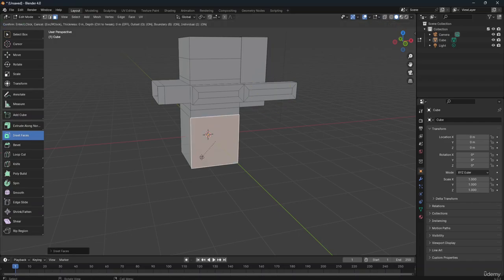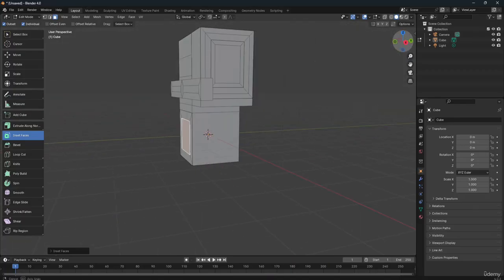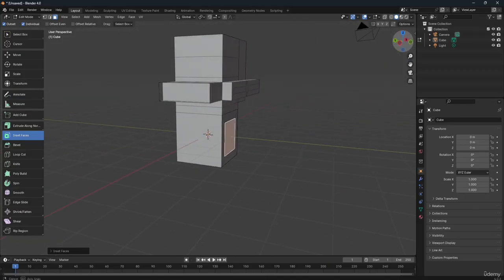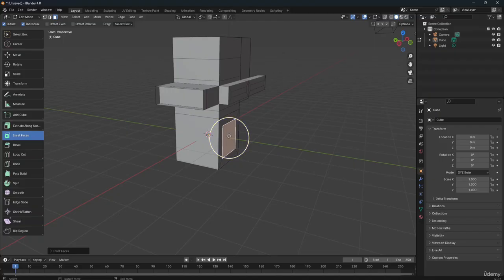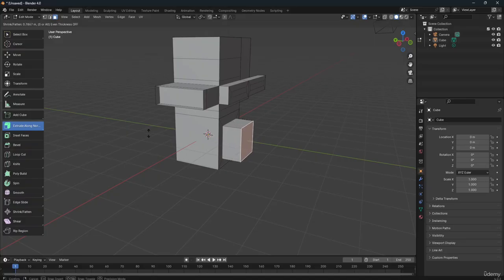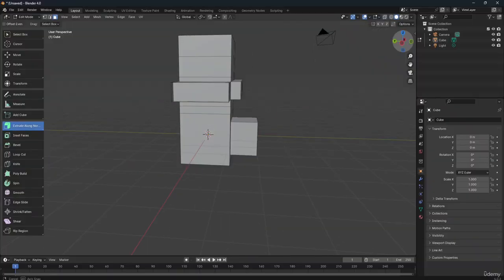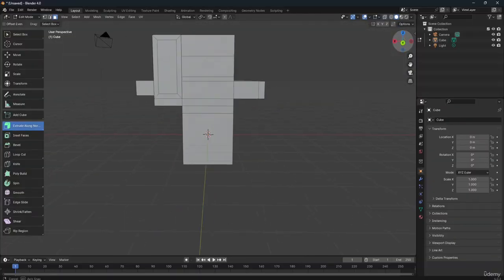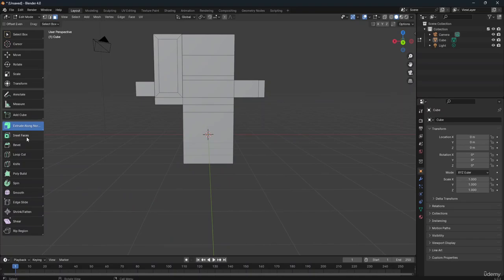And now let's say you can just decrease the size and use this one as an inset over here. Once you have selected this as an inset, if you go to the extrude option, you will be able to extrude this quite like this. Now let's move this on the x-axis, and this is how it basically looks. If you want to make other models, you can do that here. So this was about the extrude and the inset option.